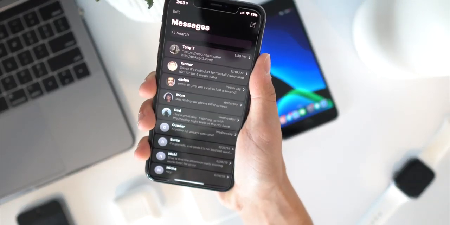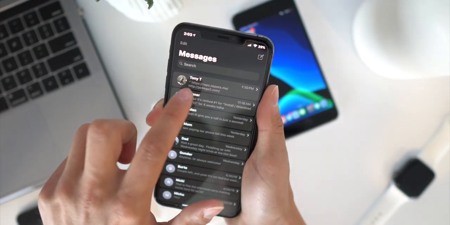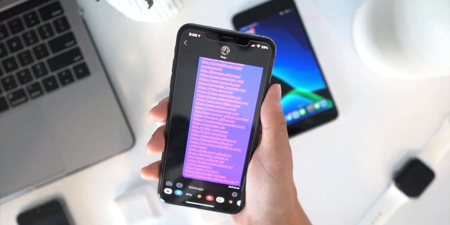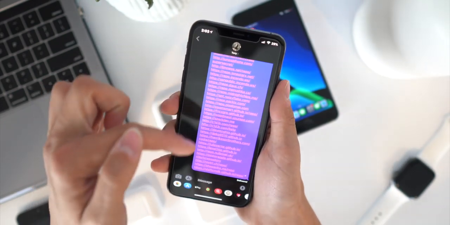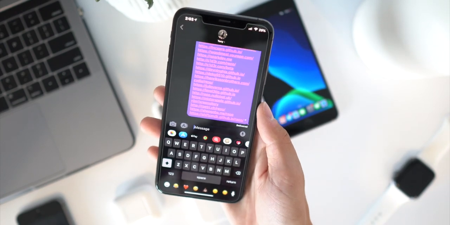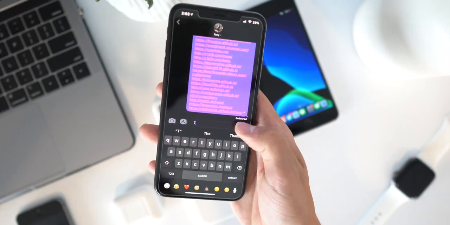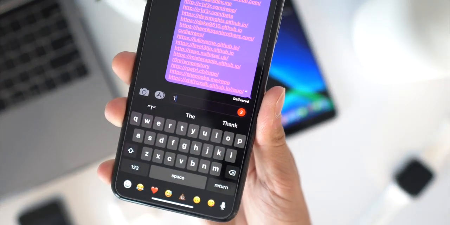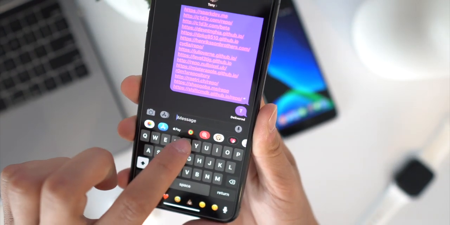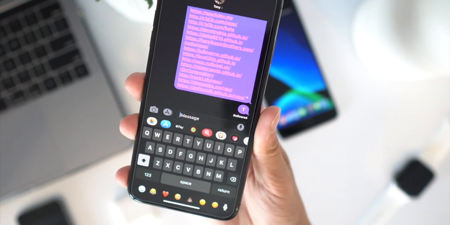So next up, we have bubbles to completely redesign the Messages app. You have these awesome bubbles right here on the message pane, but within them, you also can colorize your message bubbles themselves. And another one directly within this app is called Whoops. So when you go to send a message, you have a 3-second countdown before the message is actually sent, so you can cancel it if you have a spelling mistake or if you didn't mean to send it.